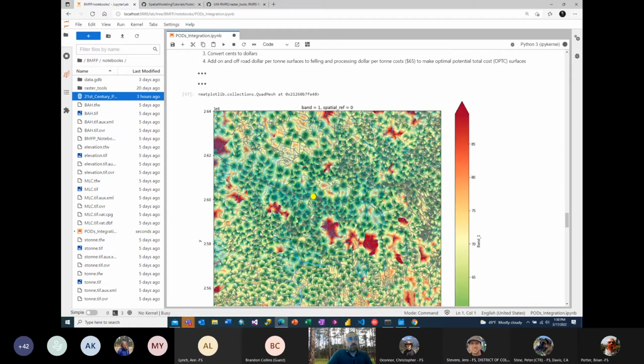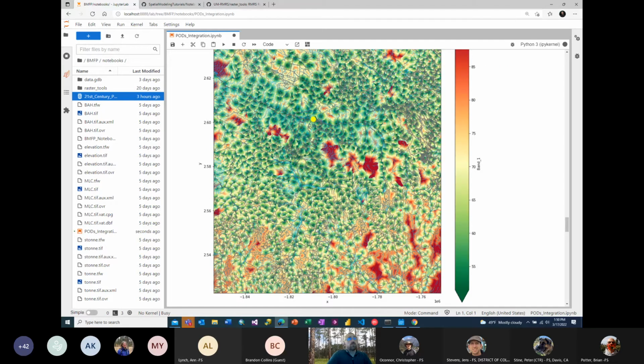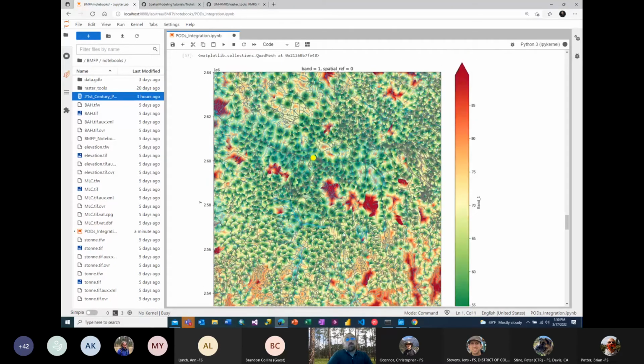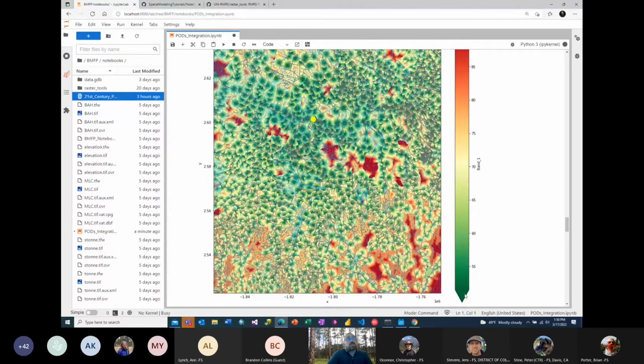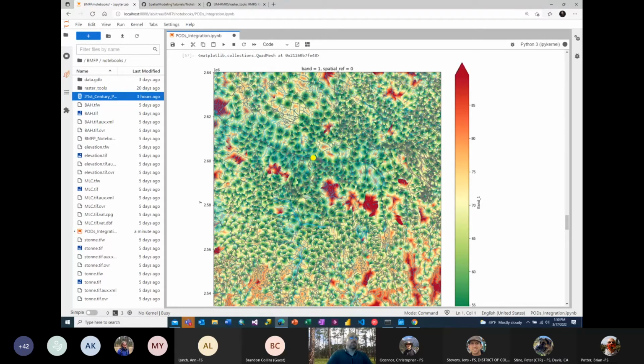But we can also take it a step further and calculate the costs to move the material from the landscape to the roadway. And if we quantify it in such a manner where it's on a per unit basis, then we can combine those values to get at what the actual costs are, and what revenues are expected. And in this case, we can see there are some areas in which it's really expensive to actually do some sort of implementation. And so we can compare and contrast that in terms of making our plans.